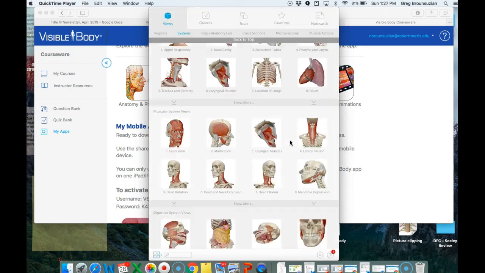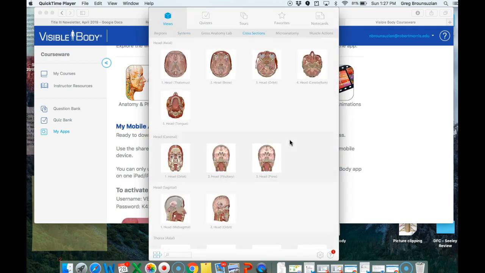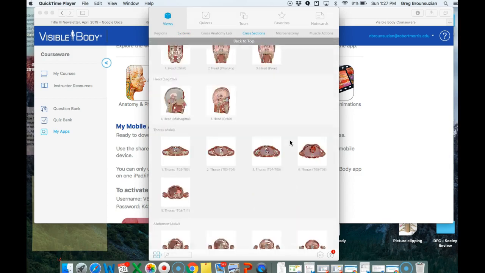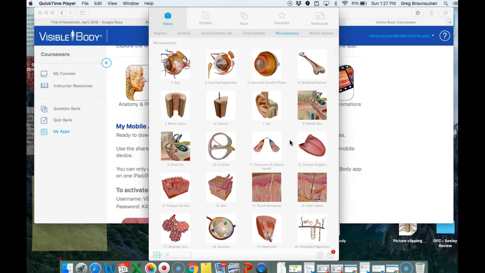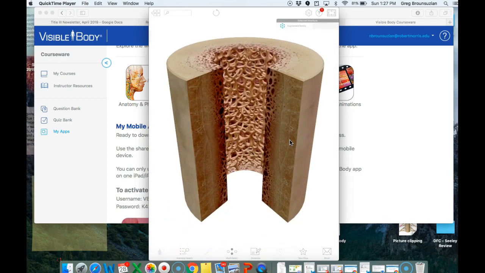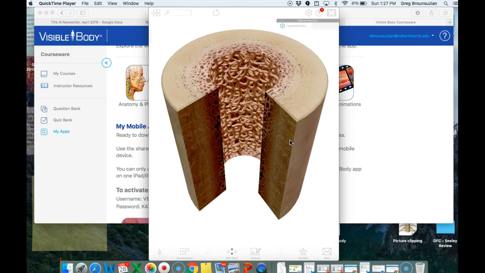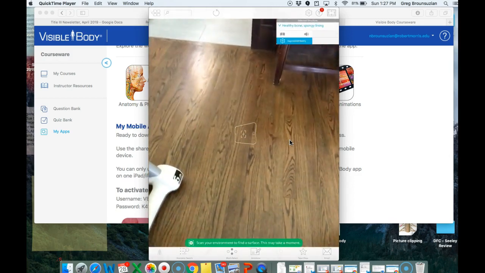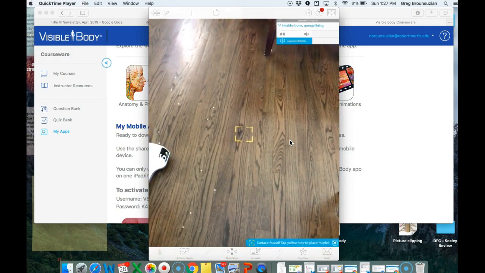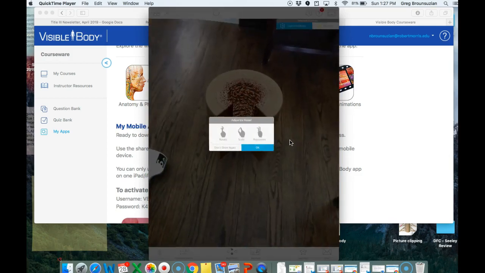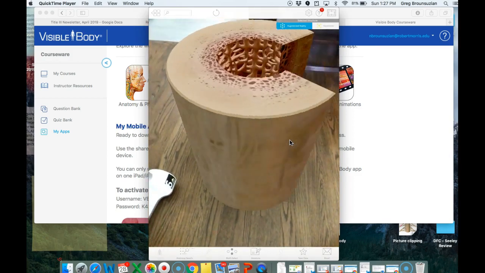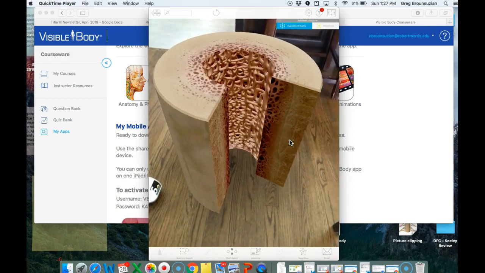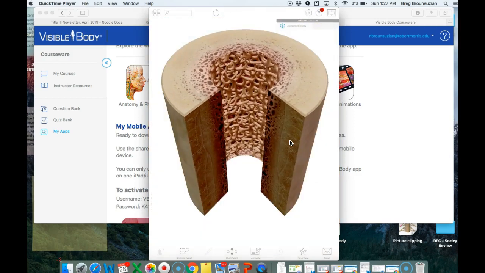Awesome. So the other thing we have in here are cross sections. So all of those are in here. We also have some microanatomy, and these are also models that can be placed in front of them. So if we are studying bone, we can go through and look here, or we can put this model right in front of them for them to study as augmented reality. So this model is now right here. I can make it bigger or smaller, move it around, and so forth. So we'll go back.